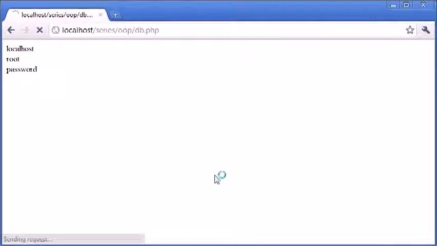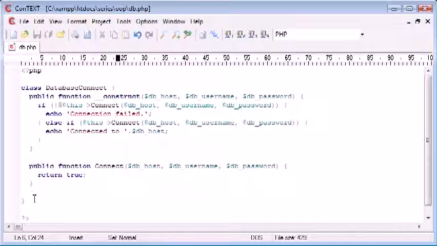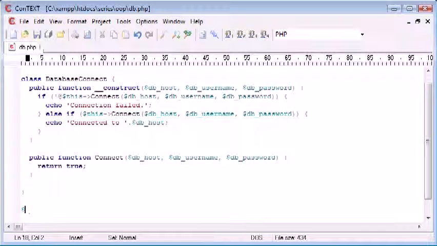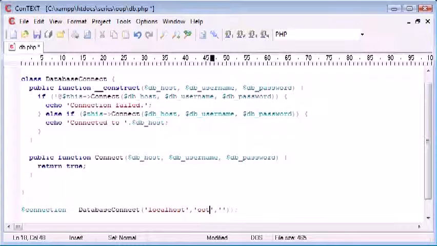So at the moment, if we refresh our page, you'll see that there's nothing on there because we need to create a new instance of this database connect class. So connection equals database connect, and remember we need to supply it with 3 arguments, which is the host, the username, and the password. This actually at the moment isn't using the MySQL connect function to see if it's worked or not. We're just supplying 3 arguments, and then we're automatically going to return connected to localhost because we're automatically returning true on this connect method.